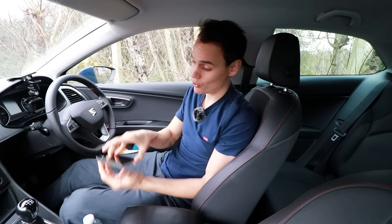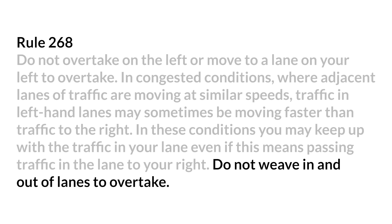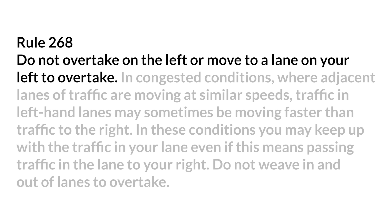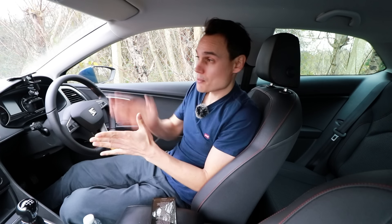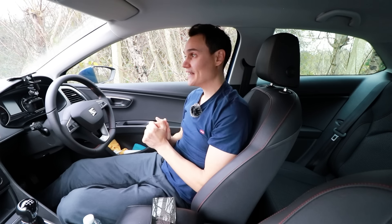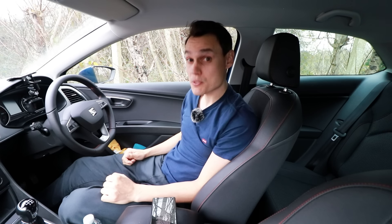The rule also states: do not weave in and out of lanes to overtake. And at the beginning it says: do not overtake on the left, or move to a lane on your left to overtake. What it's saying is that you shouldn't move to the left lane to pass traffic and get ahead. You should only undertake if you're already in your lane and your lane happens to be going faster than the lane on your right because it's congested and they're slowing down. You must stay within the speed limit though.